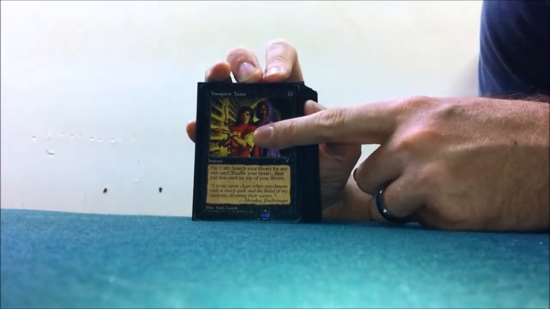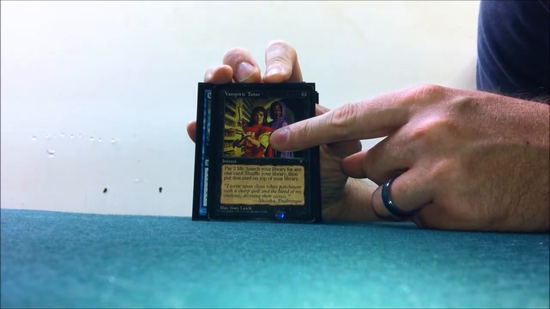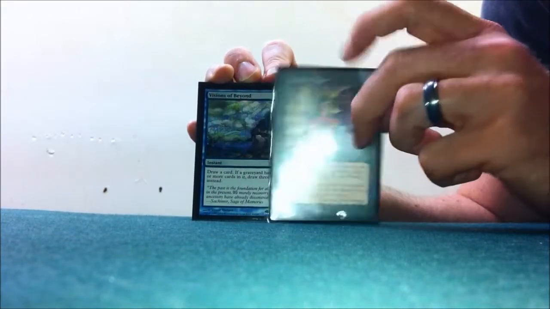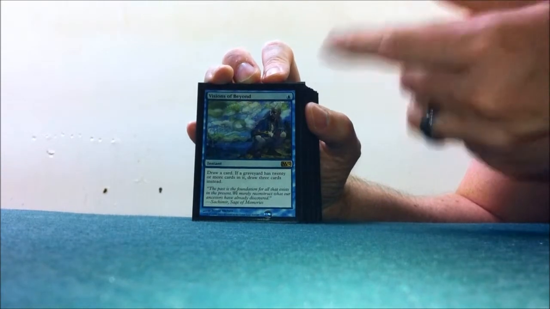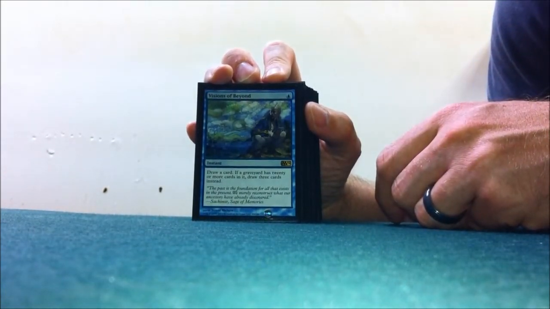I've got a Vampiric Tutor here, which a lot of times just names Temporal Mastery, so I can take my extra turn the next turn. But if I'm missing one of the combo pieces, it'll go get it for me, and I can draw it on my draw step.